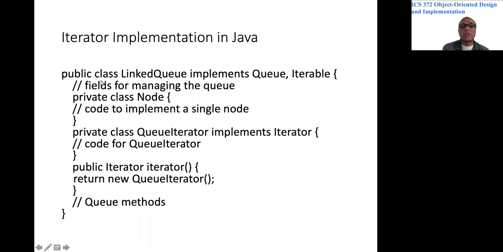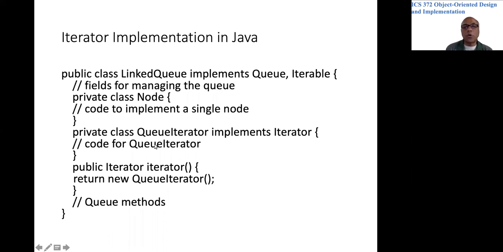There are fields, as we saw in the previous slide. There is a Node that represents a single node of the queue. And here is the iterator class, a private class. Notice that this class begins here, ends here, and is completely inside the outer class.